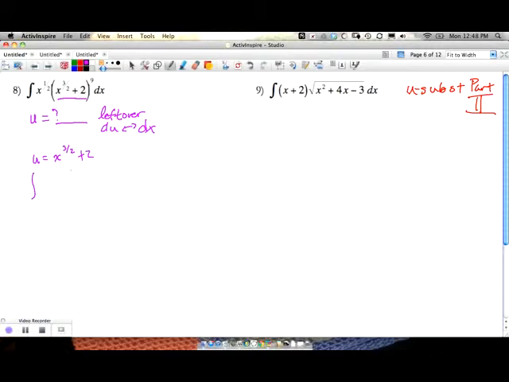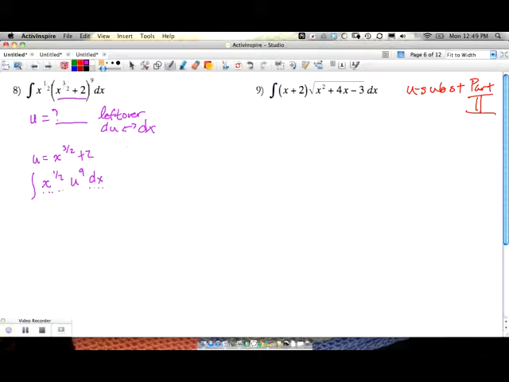If I were to rewrite this integral, this antiderivative that I'm about to take, then I would have x to the 1 half times u to the 9th dx. So what we're looking at here is I still need to somehow get rid of x to the 1 half and the dx. I've got to translate those into a du. So how do I do that?